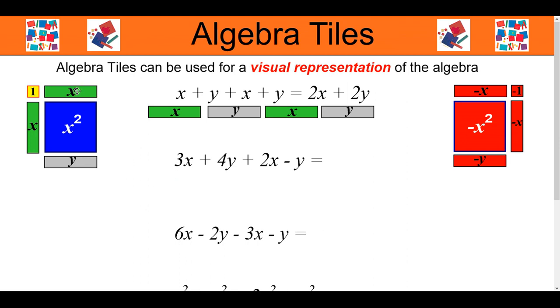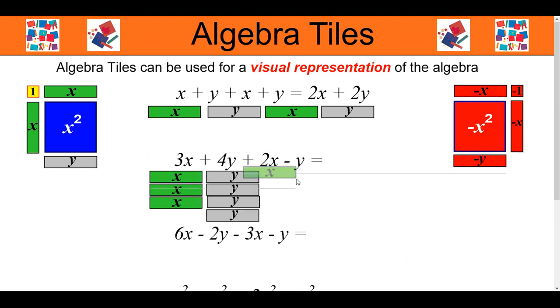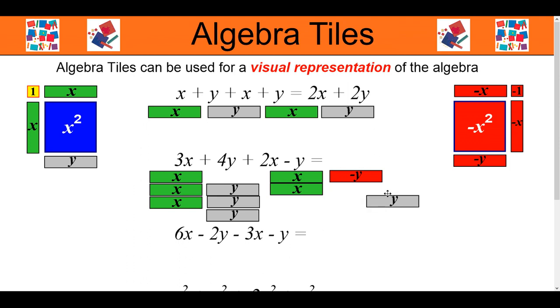So in the next example, I've got 3 x's, so 1, 2, 3. I've got 4 of the grey tiles, 4 y's, 1, 2, 3, 4. I've got another 2 x's, but this time I've got a takeaway y. So I'm going to put the takeaway y up. Now, if you watched the last lesson, a takeaway y and a plus y will cancel each other out. The plus and minus of the same value cancel each other out, kind of like plus 3, takeaway 3, that comes to 0. Okay, so they'll cancel each other out and you can see what you've got left.